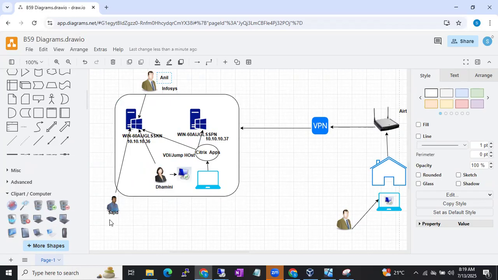So don't directly kill the sessions. You have to request. Sajid has to send an email to Damini or Anil, or ping them in Teams. In your organization, we use a communicator tool called Microsoft Teams. Hey Damini, I have an important task to connect to the 1036 server. Can I kill your connection or close your session? Sometimes it will show that Anil is idle for 10 or 13 minutes. If it is showing an idle connection, you can kill it. But if it is showing an active connection, don't kill it. Sajid has to request either Anil or Damini.